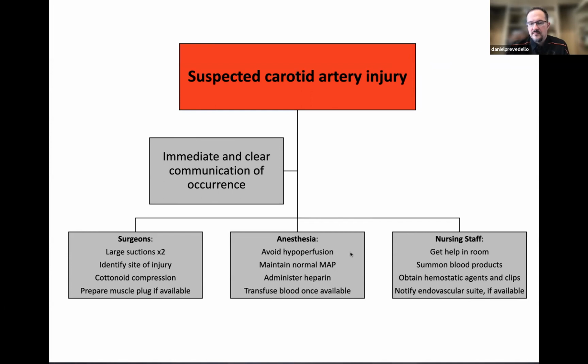One thing, the main reason I brought this slide, is to remind everybody, we didn't talk about this, but every time you get a rupture of the carotid, you should ask for heparin. We do like 5,000 of heparin IV right there, because that decreases the chance of those embolic events that we saw in some cases. And of course, organize everybody, get blood and get the angio suite ready to go. Some of you have the angio suite in the same place. It's not the case for most places. Usually you have to stabilize the patient and transfer to the angio suite. So I just want to finish with those thoughts.